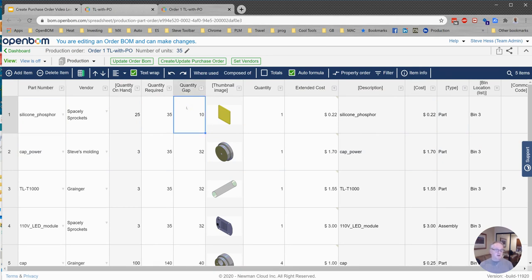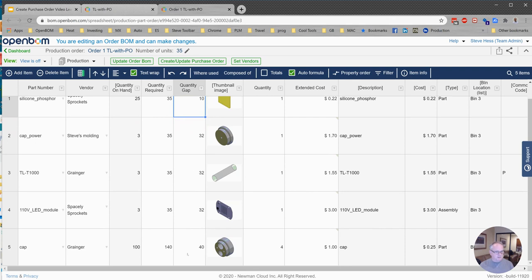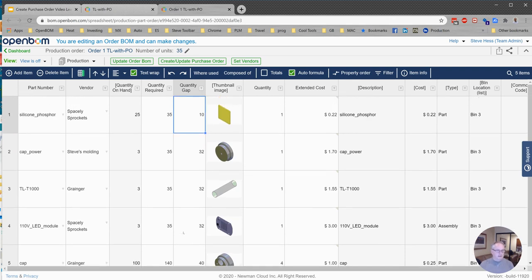So this is a very interesting thing to look at. This is telling me, hey, I only have 25 of these on hand. That's coming from my catalog. I know that I need 35 because we just got this order for 35. You need to order 10 of these. And this is what we call the quantity gap. So the quantity gap has been computed for each one of these. And so you can go through and see how this compares against what you have on hand.